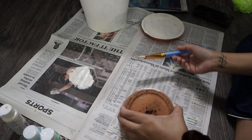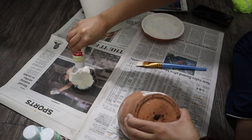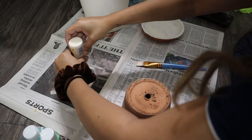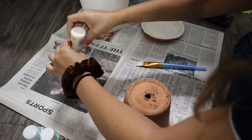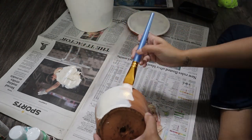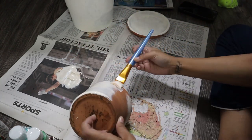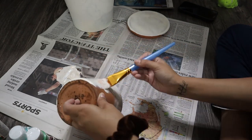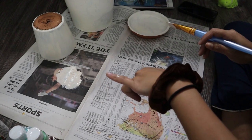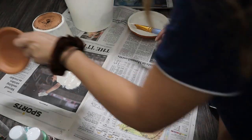I'm honestly just trying different methods of what's the best way to move them once I'm done with the coat. So I'm gonna try this one upside down and see what happens. This might be a better method and quicker. Done with that one. First paint I got on me.